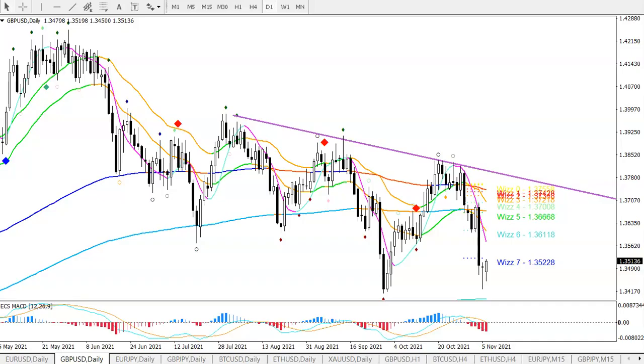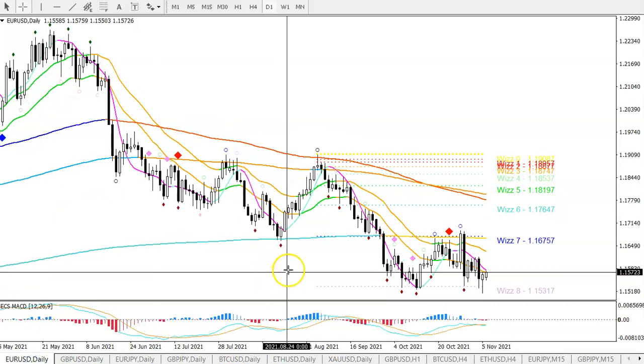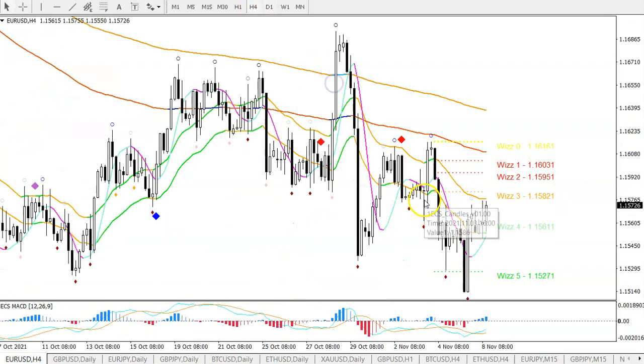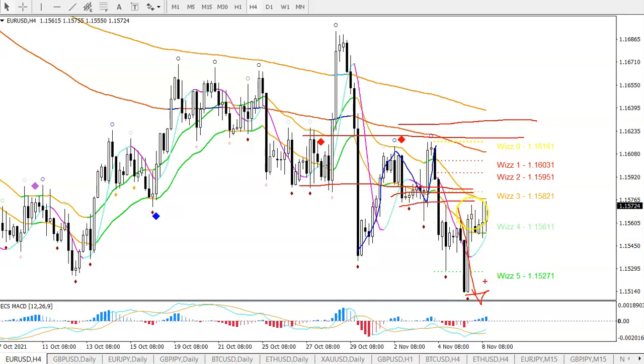All right, now let's take a look at the euro dollar daily chart. We said last week that if on the 4-hour chart price stays and respects below the 116, 116.25 zone, it's still in bearish territory, and a bounce could be a good move for a bearish swing to challenge the previous bottom and maybe break it. And that's what happened. Price made an ABC pattern here and rejected at that resistance zone, broke below the 21 EMA, and made a 100 pip move from the top to the bottom here, and then bounced.